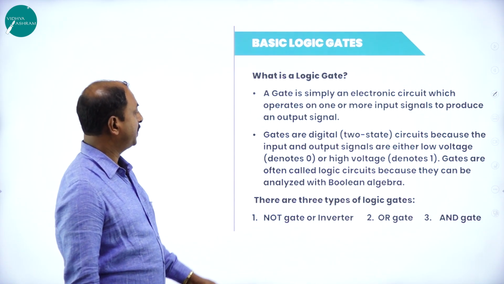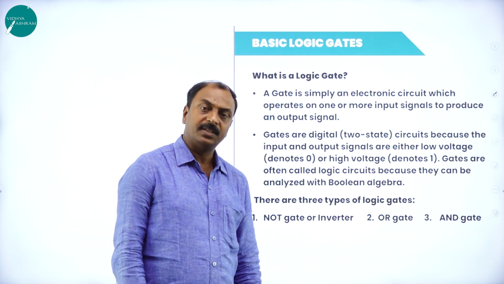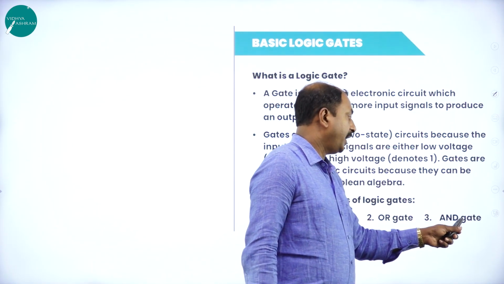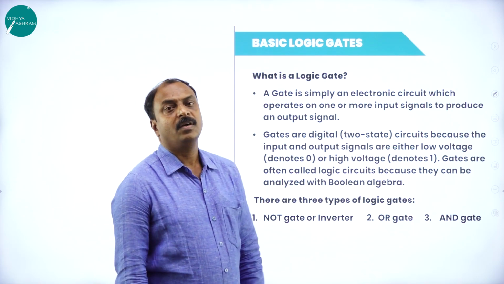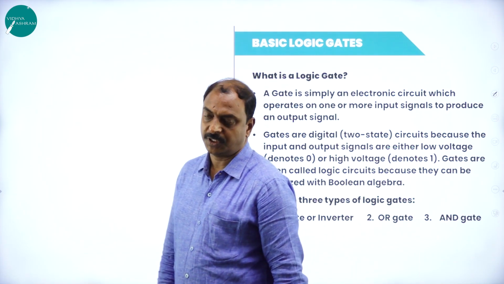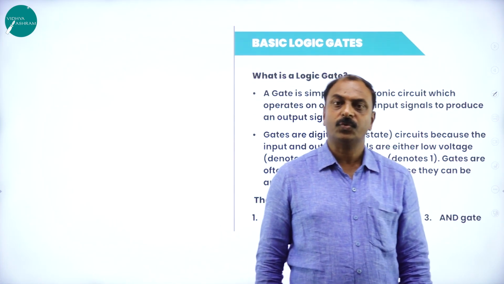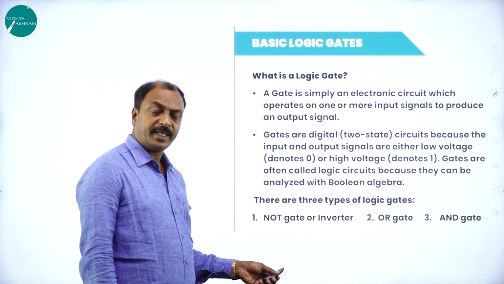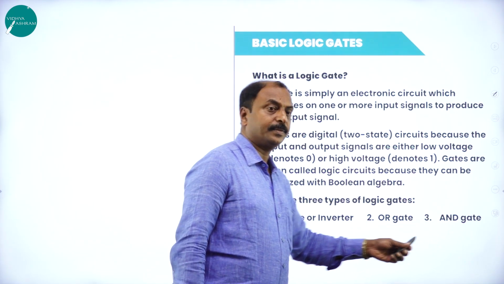And here, if you look into that, there are three basic gates, or three fundamental logic gates. They are the NOT gate, another name is inverter gate, the OR gate, and the AND gate. See, a logic gate is an electronic circuit which accepts two or more signals and always produces one output signal. And all input or output signals take only either of two states, either 0 or 1. So there are three fundamental gates: NOT gate, OR gate, and AND gate.